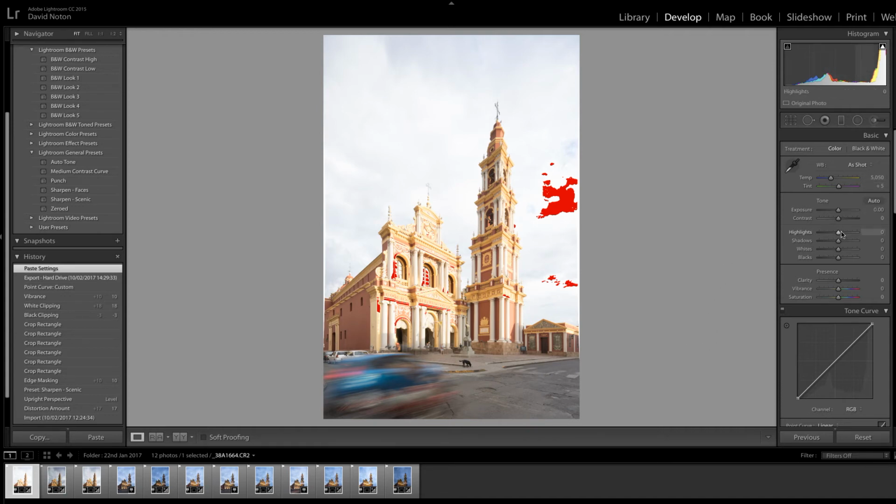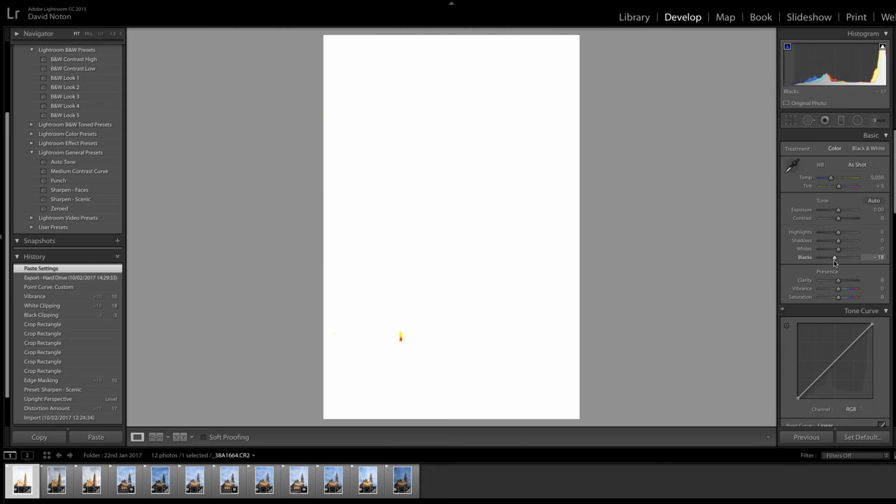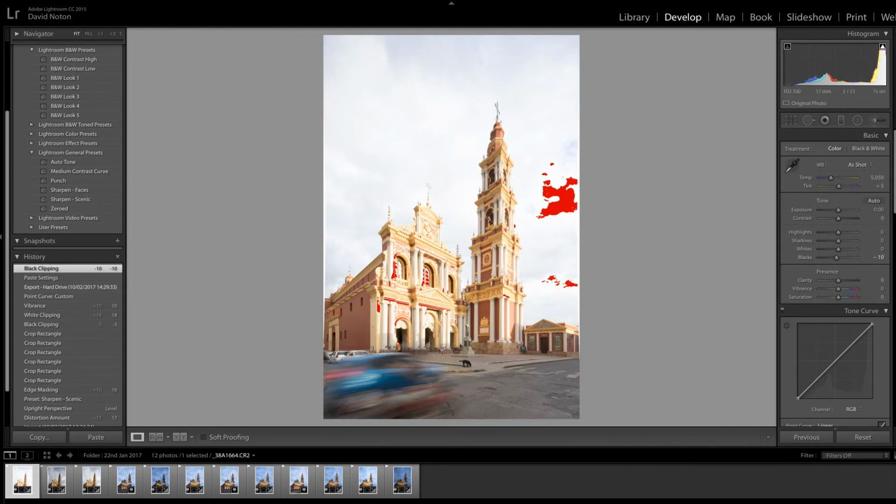So, as usual, I come down and I look at my blacks and my white points. I can see from the histogram there, there's really no movement I can use on my blacks. Just by holding down the Alt key and sliding the black slider to the left, I can see when clipping of blacks starts to appear, and I can go to about -8 or so before I start losing any shadow information there.